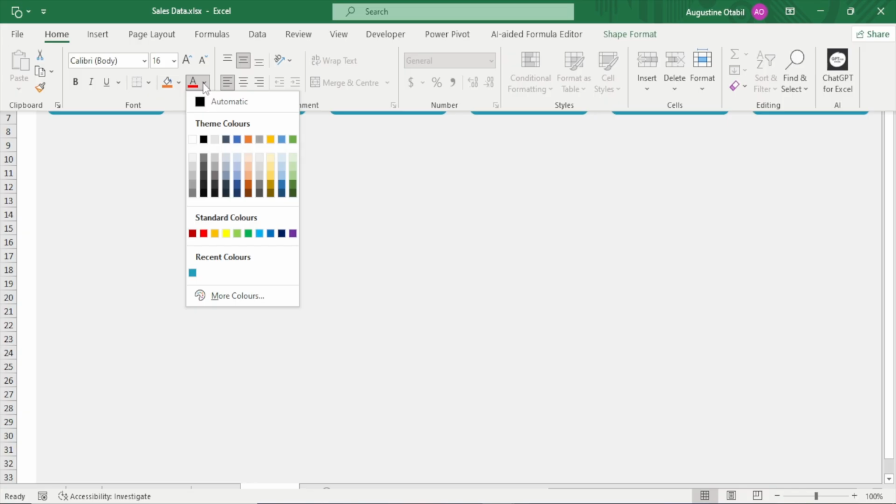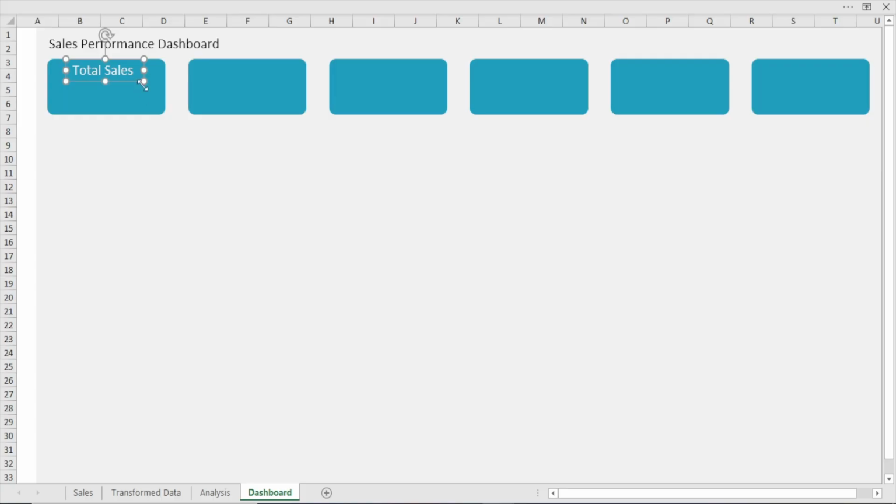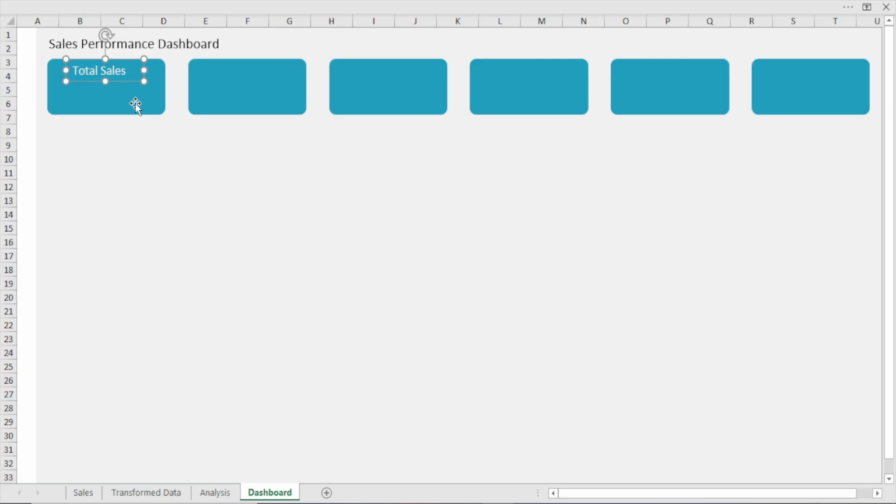So let's make it something like 5%, right? Yes, so white 5%, and then let's reduce the size to, let's say, 14. Perfect. 14 is nice. All right, so now since we are done, we just have to what? Duplicate for the remaining ones, right? So duplicate, duplicate, duplicate, and then duplicate.